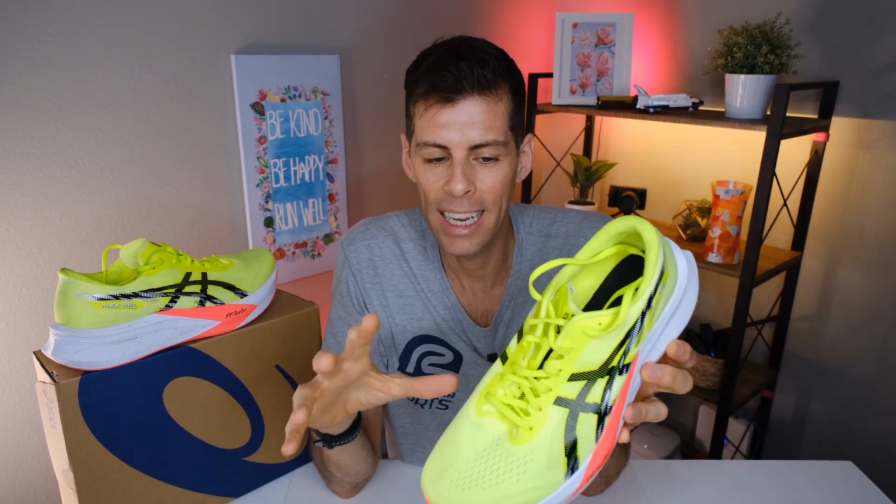But also, once I started running in it, even though I thought it was going to be soft, I was surprised that it was a little firmer than I thought. I was then surprised again that it didn't feel that firm. So when I started running in it, it wasn't as firm as I expected. It's actually a very pleasant ride.